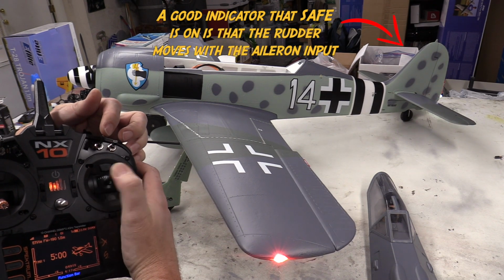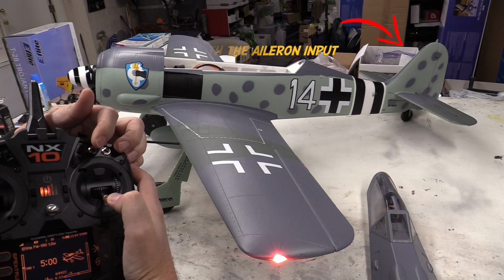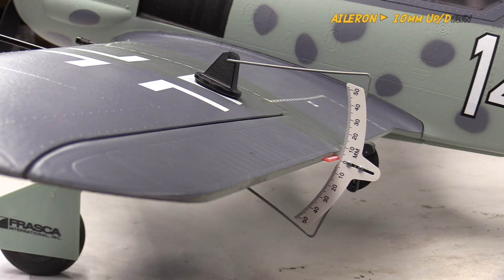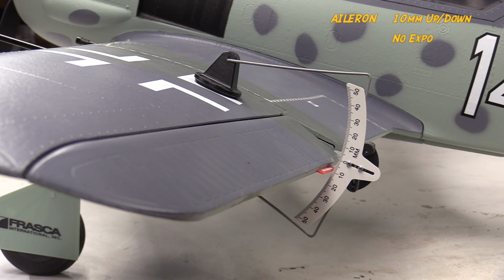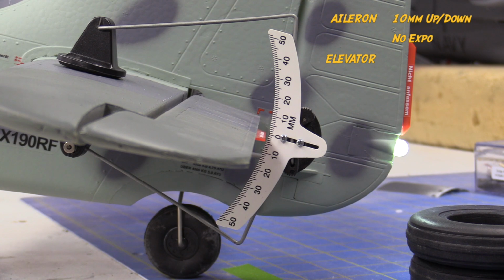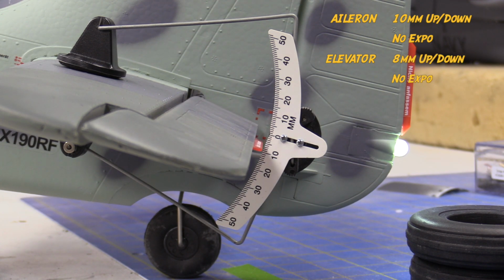For the controls, if you start out with the recommendations in the manual, that's a good place to start. Where I finally ended up for the ailerons, 10 millimeters up and down with no expo. For the elevator, 8 millimeters up and down and no expo there either.